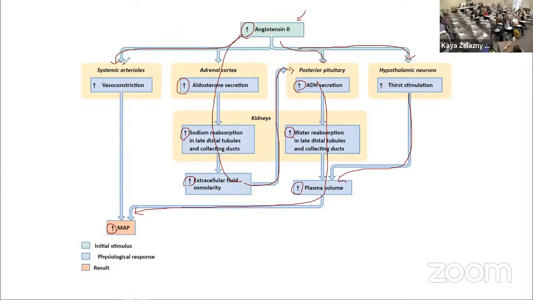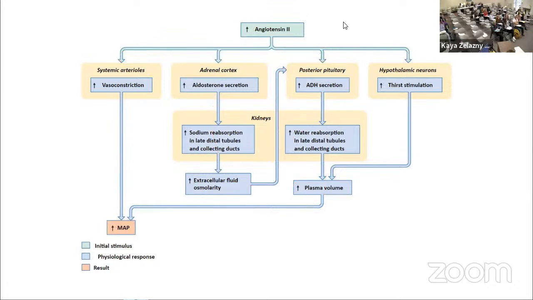So when we vasoconstrict, we make the radius of a blood vessel smaller, increasing its resistance, meaning we're increasing our total peripheral resistance, which increases our pressure. Okay. So all of these things together help us regulate blood pressure in response to angiotensin 2. Overall, we're raising blood pressure here, right?